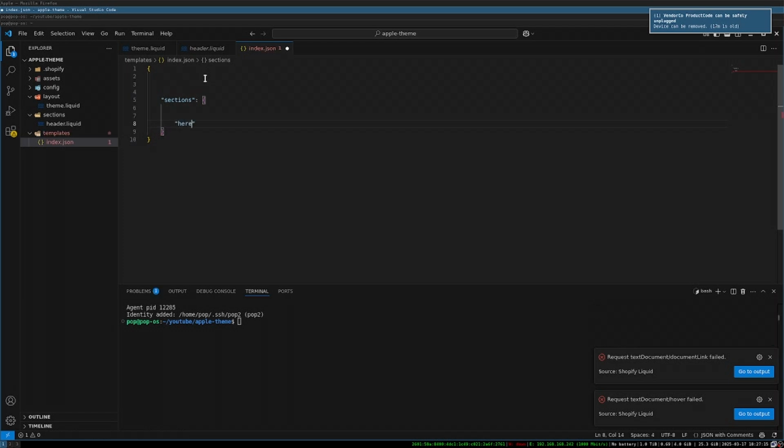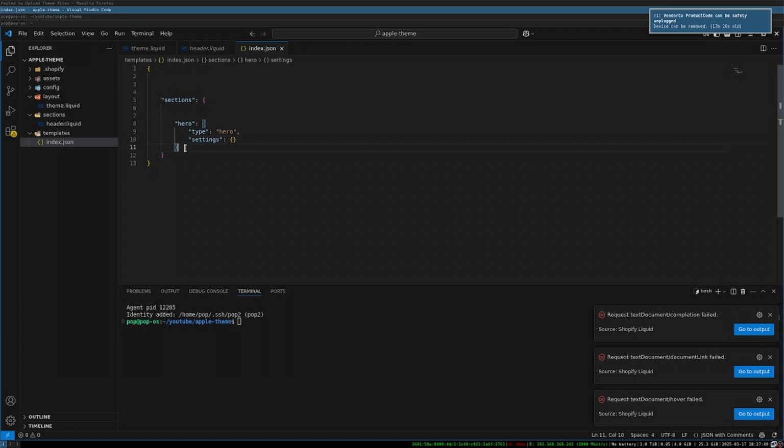So let's create this hero component, and then we have to specify the type. It's gonna be type hero. And then down here you have to put the settings, if you have settings, of course. Let's save it.